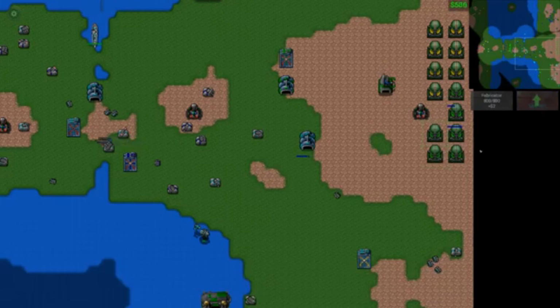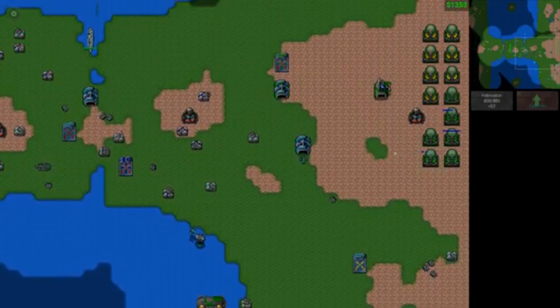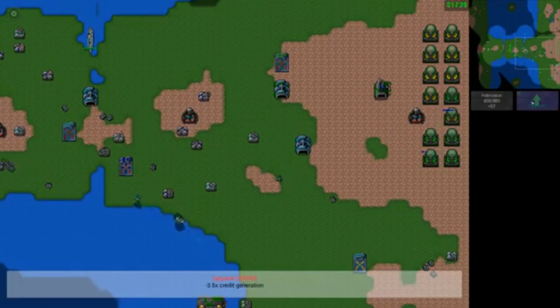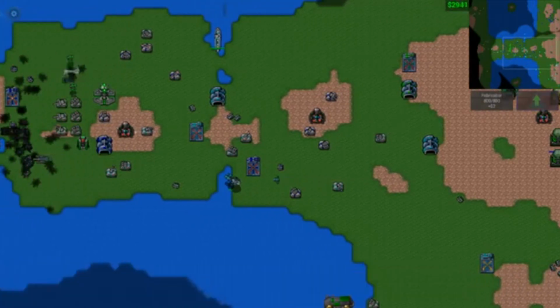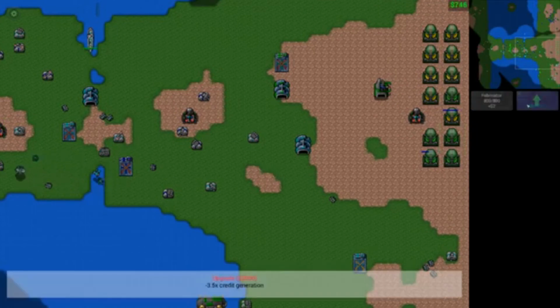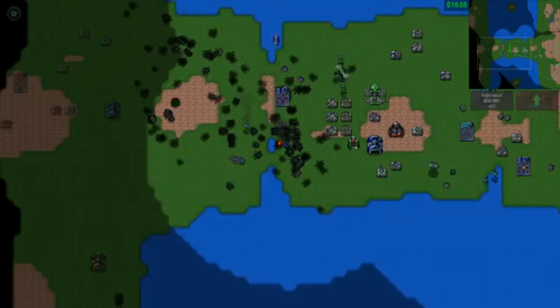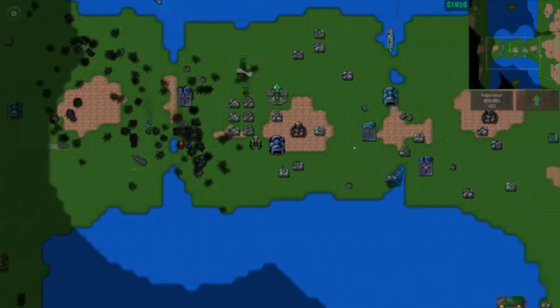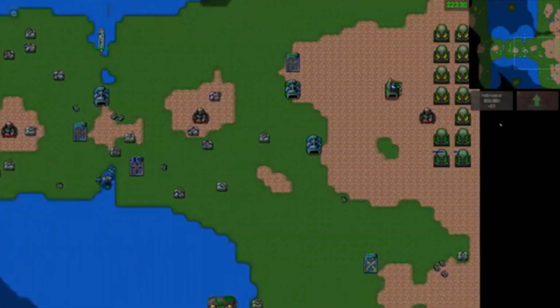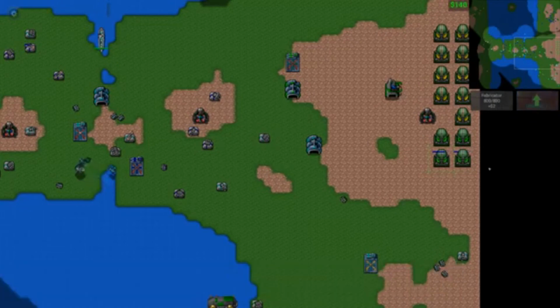Now on to the last section, the movement section. First we're going to start off with movement type. Movement type, you have land, air, sea, or hover. What this determines is what your unit can go over. So land means it can only go on land, sea means it can only stay in the water, air means it can go above everything, including mountains and terrain like that, and hover just means that it can go on land and sea. Then we have slow death fall, which makes the unit fall slowly while maintaining speed after death.